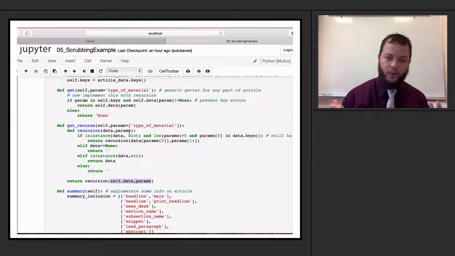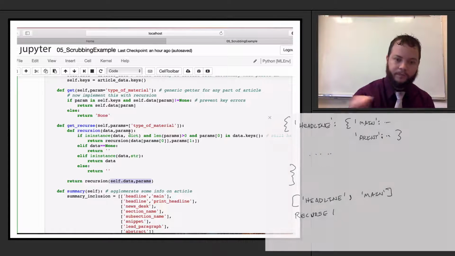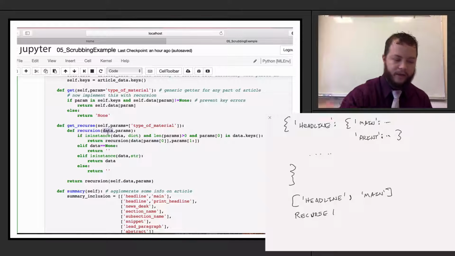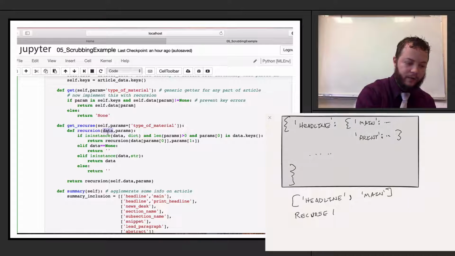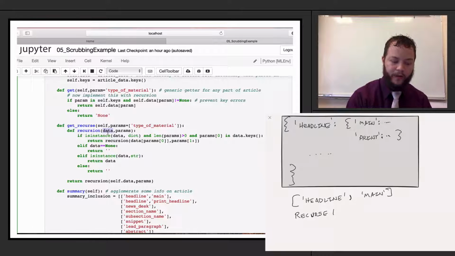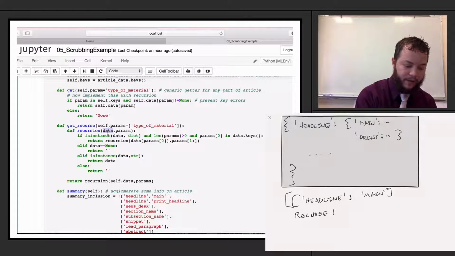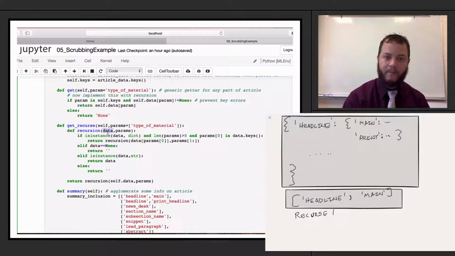When I first call this very first recursion, the data that's entered is all of the data inside of the New York Times article, the whole thing. And the list that I'm entering, params, is equal to headline and main, right?